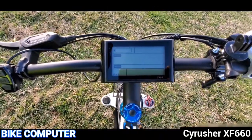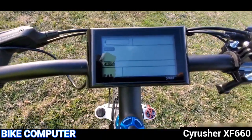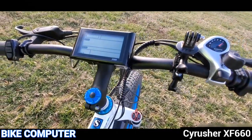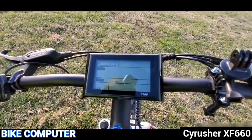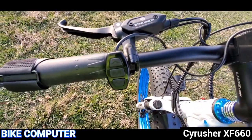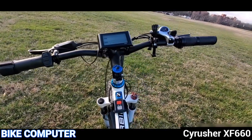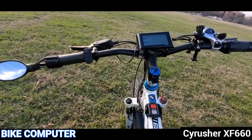New for the XF660 model is the S900 bike computer, located at the center of the handlebars. This user-friendly device is simple to use and provides you with useful information with 5 displays on one screen. The display provides a fuel gauge for range purposes, odometer for the miles you log on the bike, a speedometer to let you know how fast you're going, the pedal assist level you are currently in, and an error message display to alert you of any errors the bike might occur. I'm really loving this screen as it gives the bike a more luxury look, and you can save money on having to purchase separate speedometers and odometers for your bike.